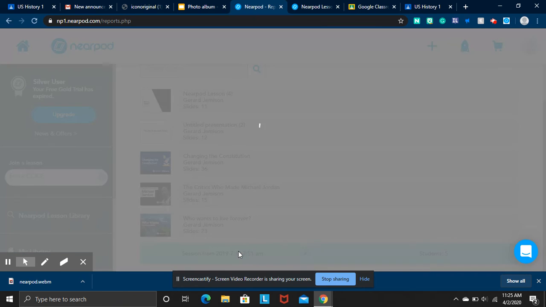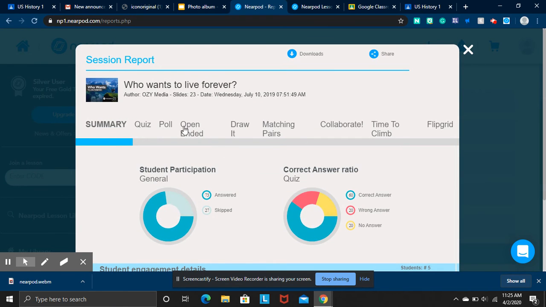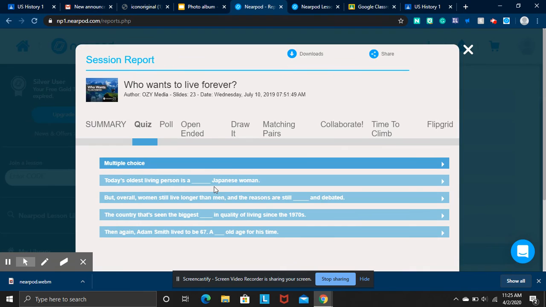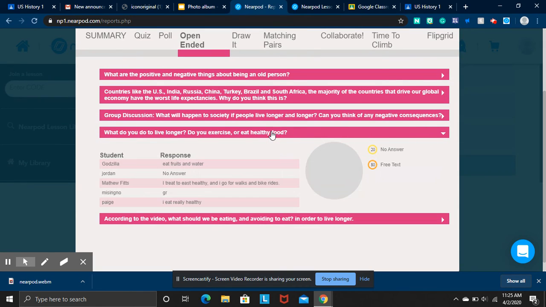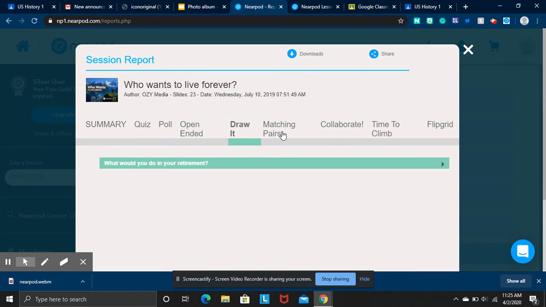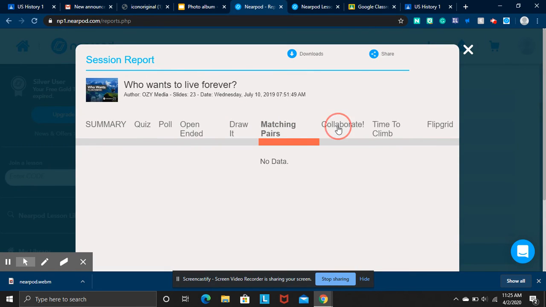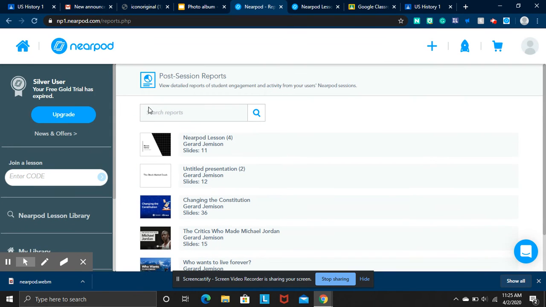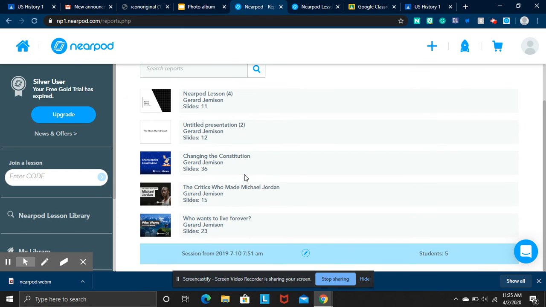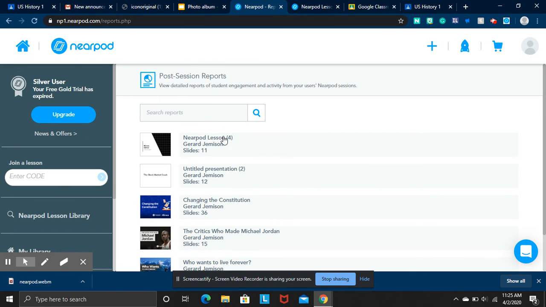So let me take a look at a different one. But here we go, right? So when I click on each question, it tells me what student said what, and breaks down the answers in charts. For the open-ended questions, it has the student answer, and it'll have the student names, right? Okay. And you can see for every single question what each student answered. All right, so you can obviously use that report to assign a grade or to give feedback, whatever you'd like to do.